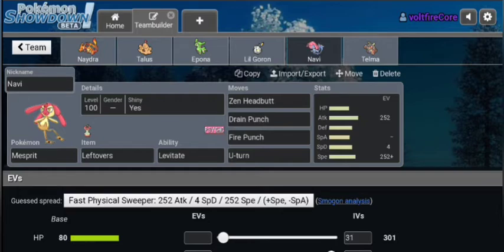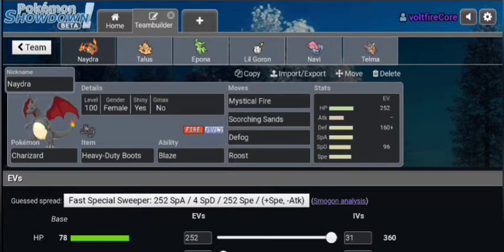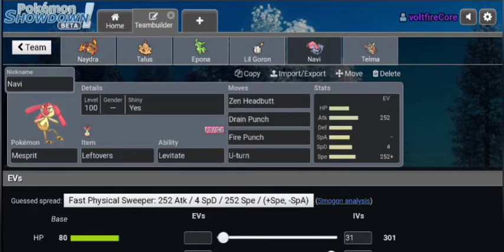Yep, I didn't want to have a perfect split of, well, never mind. I just wanted only two mons to be special-oriented, even though they're both defensive. I want all my offensive mons to be physical. I really wanted to use physical Mesprit. So here we go. We got Zen Headbutt, Drain Punch, Fire Punch, and U-Turn.